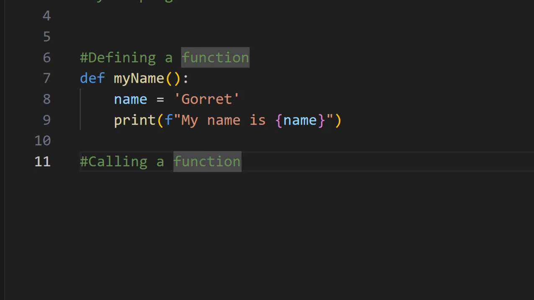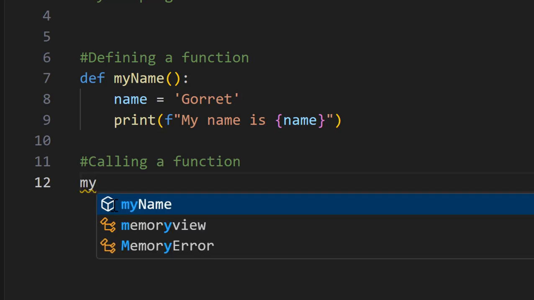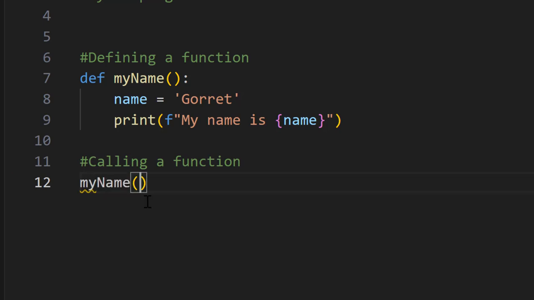To achieve this, you simply type the function name followed by a list of arguments, that is, if the function was working with parameters, as we are going to see. Since we are not working with parameters in our current function, we can call this function by typing the function name and then passing in the parentheses.